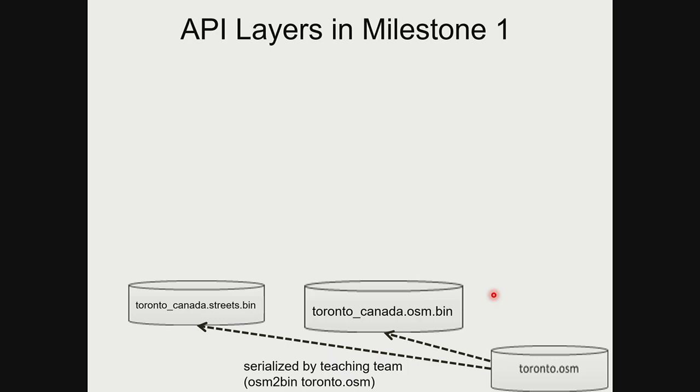For example, someone added a timestamp when they added this data. You don't need that. So it is still a smaller size than Toronto.osm, but it is less organized than the streets.bin. To get you used to this data, we also require you in milestone 1 to write two functions that will deal directly with this data.